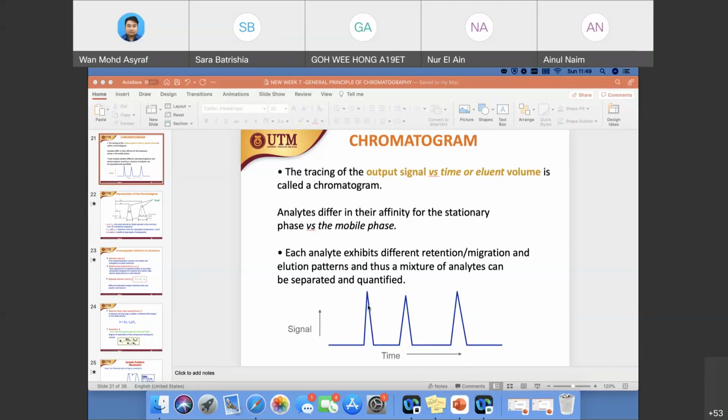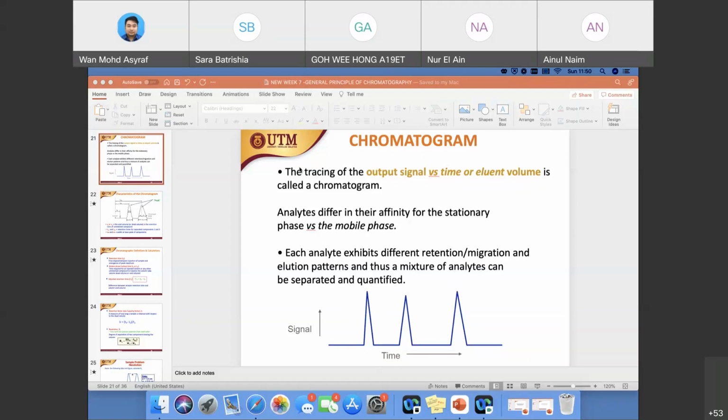Okay, well separated here means that it has been separated individually. Okay, 1, A, B, and C. Sometimes you might get A and B mixed together. If A and B are mixed together, that means it has not had a good separation. Sometimes it will mix three of them, which means that your separation does not work.